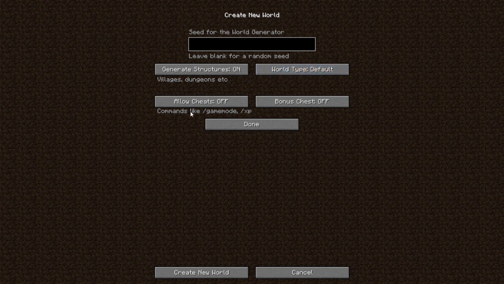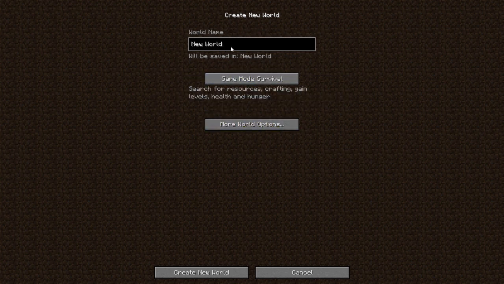Generate structures on, world type default, allow cheats off, bonus chest off. For a seed, let's do DreamRiver23, just to see what it does. And we'll call this Let's Play World.